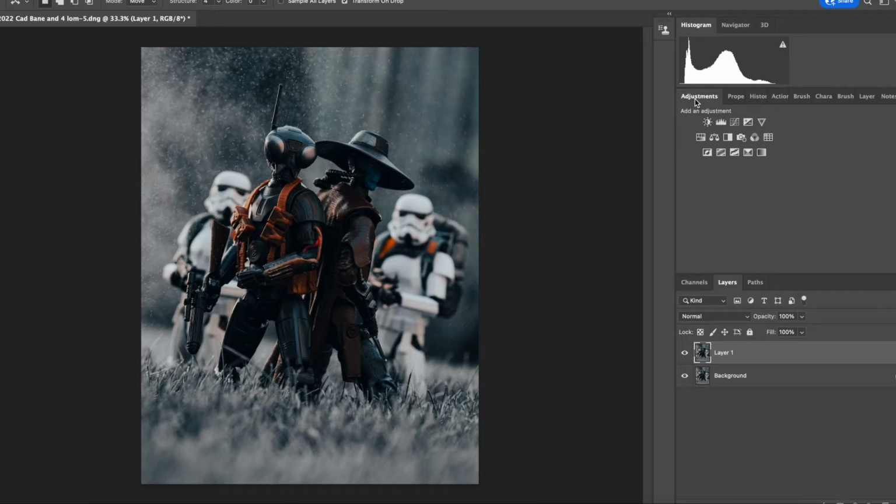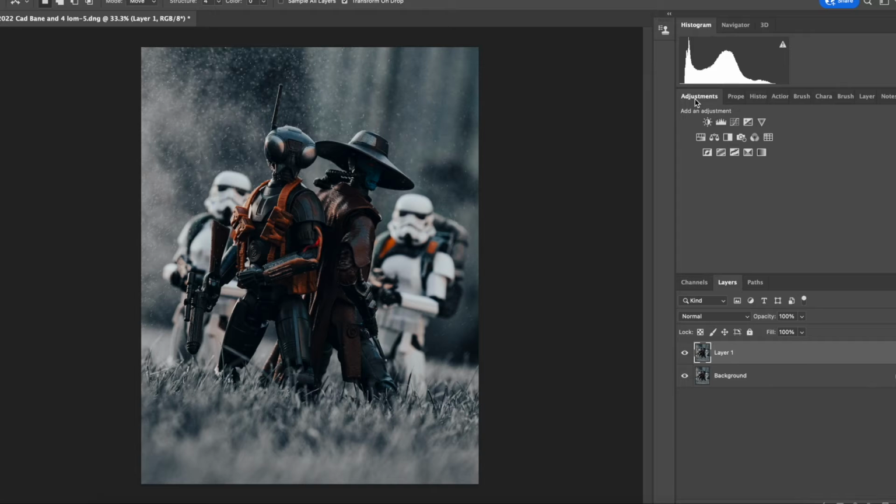Now, why do I use LUTs? Well, I think it's an interesting tool to use, especially when doing toy photography. It gives your image a more dramatic look, feels quite cinematic, and with the LUTs adjustment layer, there's a variety of presets on offer, and all of them are free within the Photoshop application. Now, why should you use it? That's the more important question here. Well, I feel like it's quite good to experiment with this adjustment layer, especially if you're not too familiar with Photoshop to begin with and you're looking to improve your toy photography. This will definitely help you out in the long run, and it might give your images a nice needed tune-up.